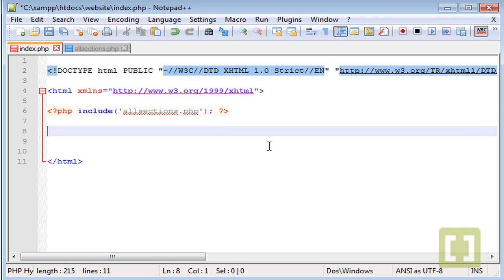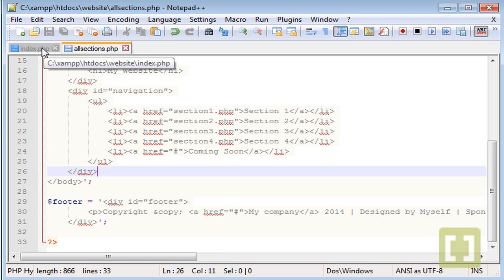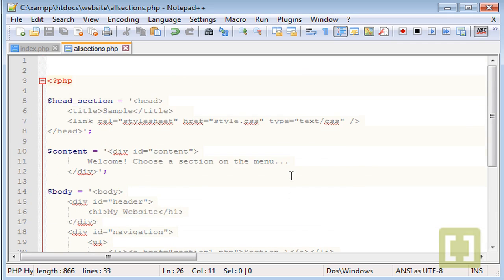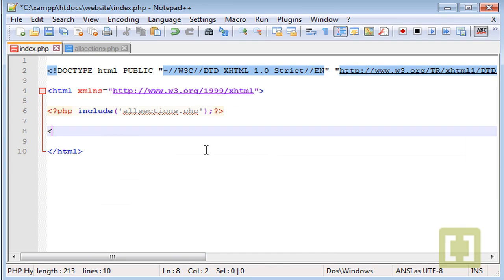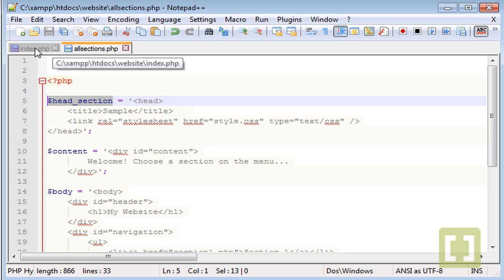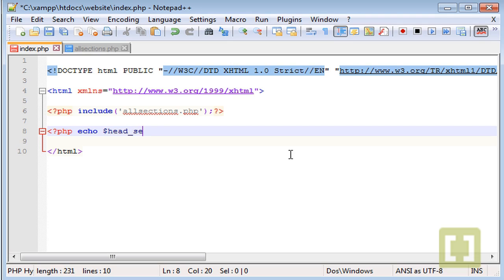And now you can use all the variables. So let's use the head section, which is the first one. The variable head section.